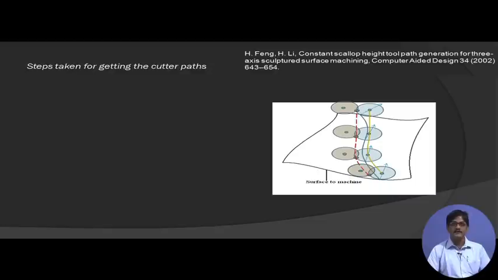So, applying this condition, we understand that the scallop tangent, which is not drawn in the figure, has to be perpendicular to the radius vector of the swept sections of the first as well as the second cutter paths. Does this make the consideration that these two swept sections will be coplanar? No. While the radius vectors of those swept sections with the scallop tangent will be perpendicular, the swept sections themselves do not have to be perpendicular to this scallop tangent.